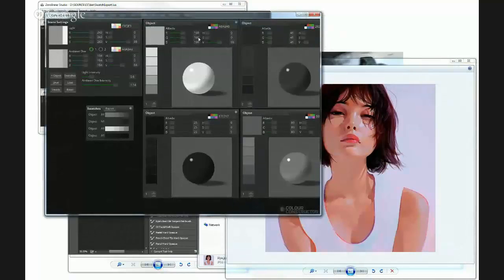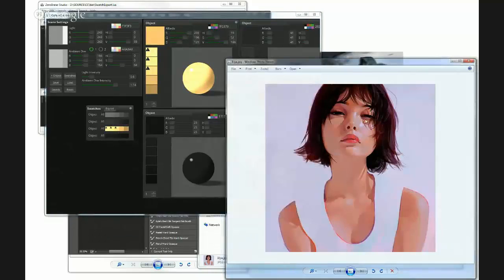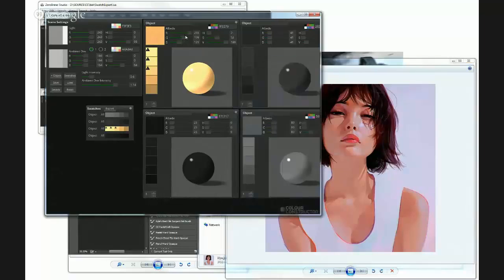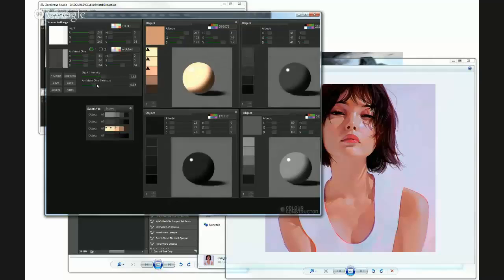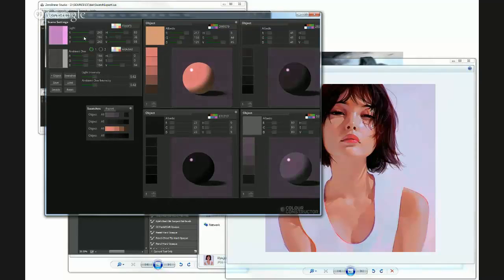Right. So if I was to make a skin tone, what he's got here is a skin tone, he's got a purple light, and he's got a bit of a cool ambient. And so let's quickly see if we can try and emulate that. So I need to get a skin tone. I just have no saturation in the light, so I can actually see what's going on properly. I've got to drop down the ambient. And so let's make the light source more purple.